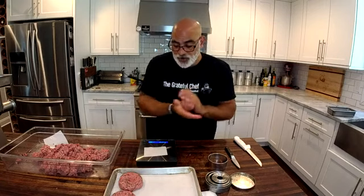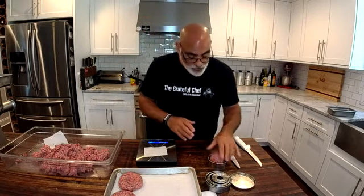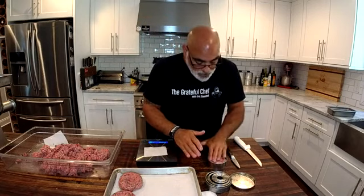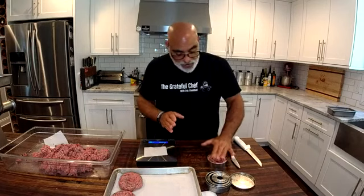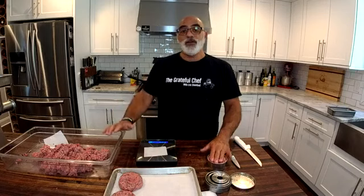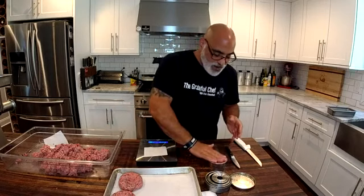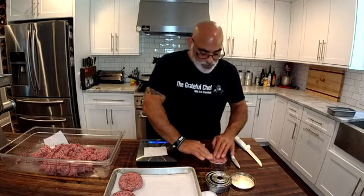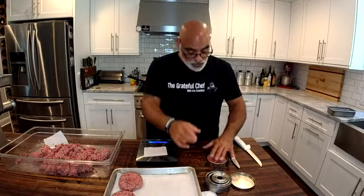I'll make 6 burgers maybe, and see what I got left, and then like I said, I'll freeze it, vacuum seal it for later use. And we'll be back later tonight when we do the live cooking of these great burgers. We're doing some cheddar burgers. I don't think, do we have bacon? I'm sure we have bacon somewhere. So maybe we'll do bacon cheddar burgers. Do we have bacon onion jam? We have bacon onion jam. That's what we're going to do.